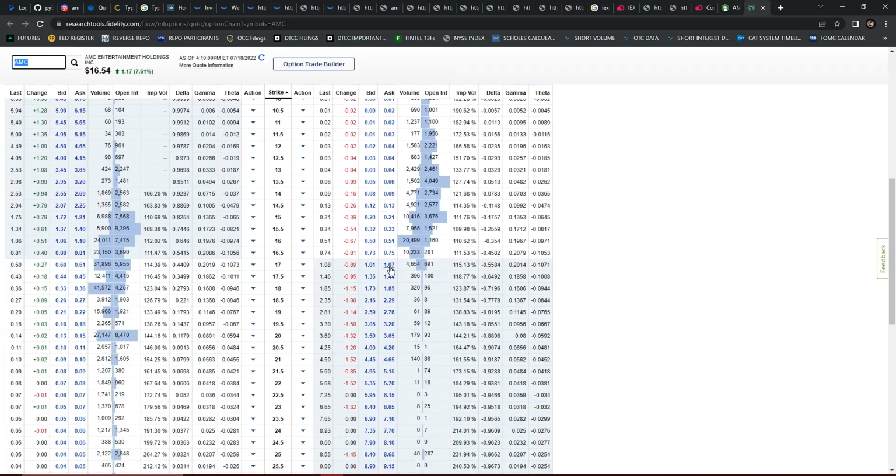As we all know, this shaded region here is your in the money puts, the shaded region here is your in the money calls, and the unshaded region on each side is your out of the money. When you look at the open interest on the call side, that's going to be your resistance, and on the put side, which is the right hand side, it's going to be your support. If we look here, the resistance is stacked at that $20 level. That's the most resistance other than that 15.5 that we were actually able to break through today, which was good to see.